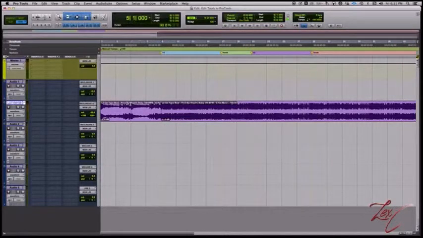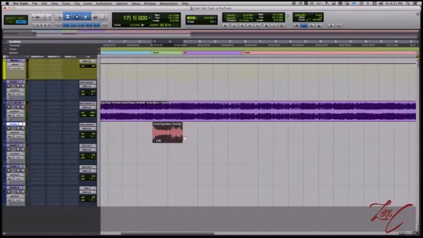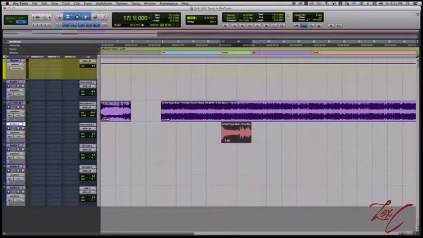Say you have a hook that you need to fly. We're going to pretend that this is a hook, because I don't have any vocals for this particular demonstration. Let's say this is your hook, and you don't want your artist to have to re-record it to match up with the next time the hook comes in, or spend time inching it across to find just right where it sits on the beat.